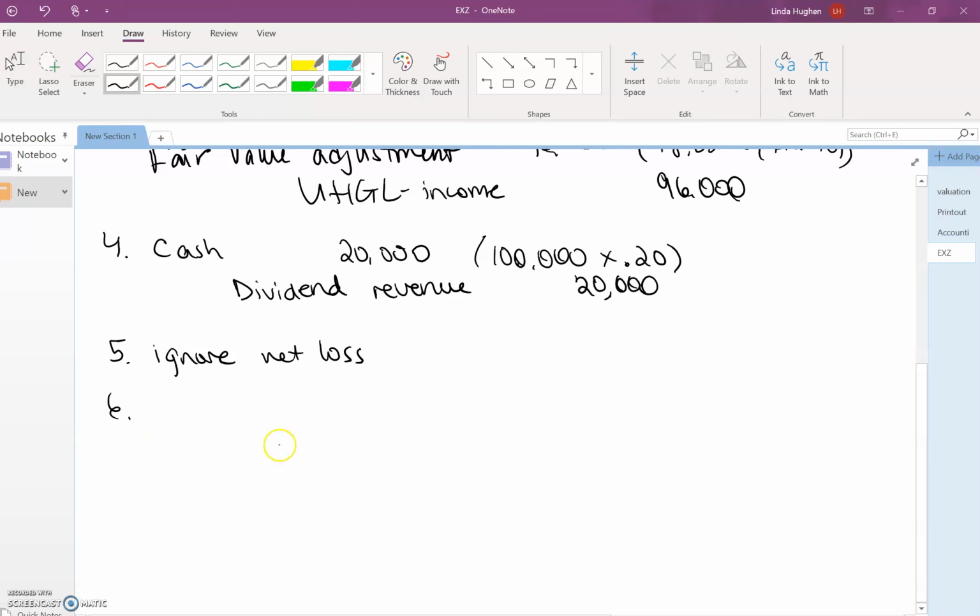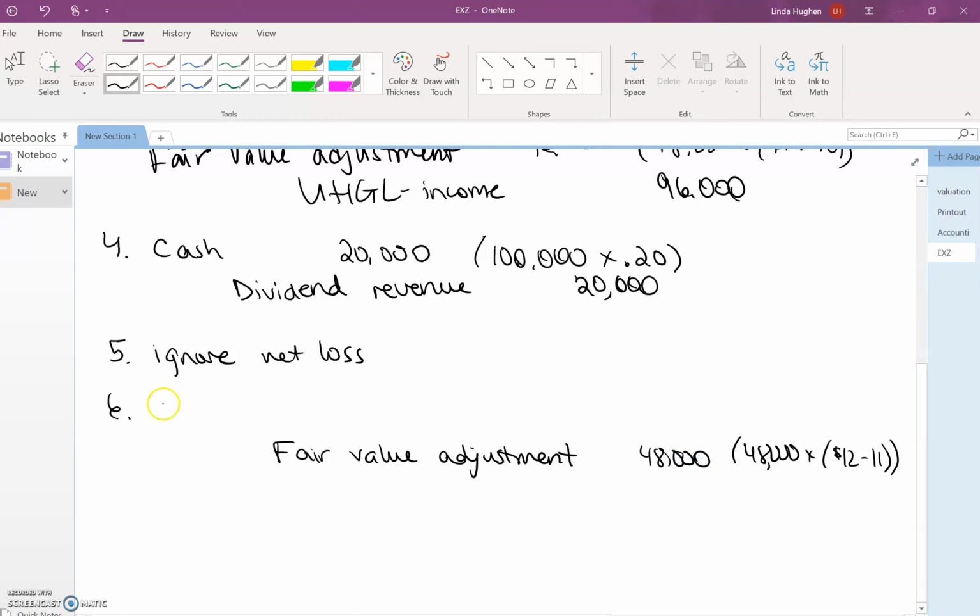So we do have to, now we are going to decrease the fair value adjustment account. Remember, we don't decrease the equity investment account directly. We use the separate tracking account. We had brought our shares up to $12 in our last entry, in item 3. Now we want to record the decrease from 12 down to 11, so $1 a share, or 48,000.